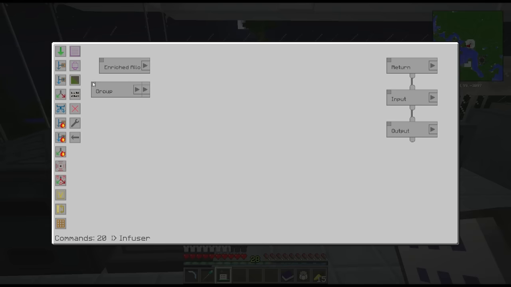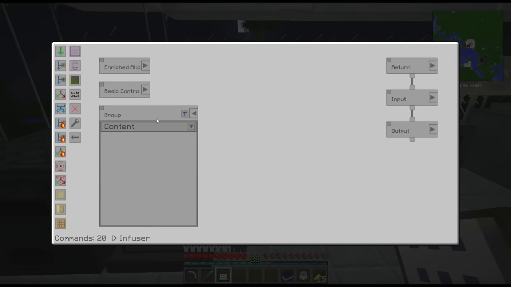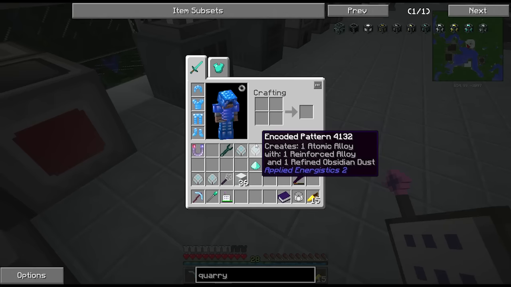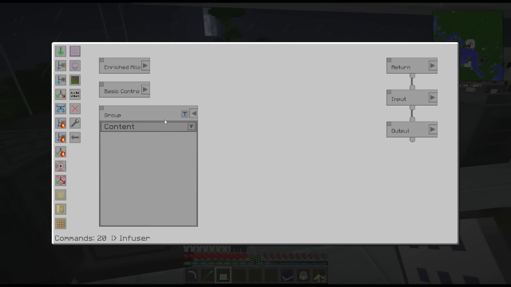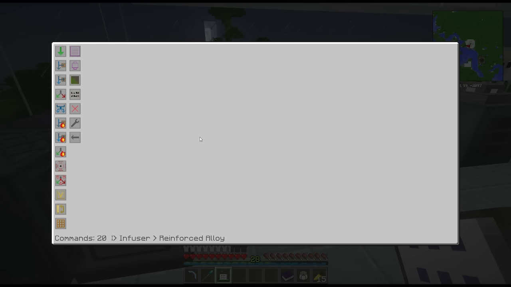So let's make a new command group and name this... Wow. You gotta be kidding me, guys. Sorry. I'm thinking ahead. Reinforced alloy. Alright, let's do this. Reinforced alloy. Okay, cool. Alright, and now we go in here.